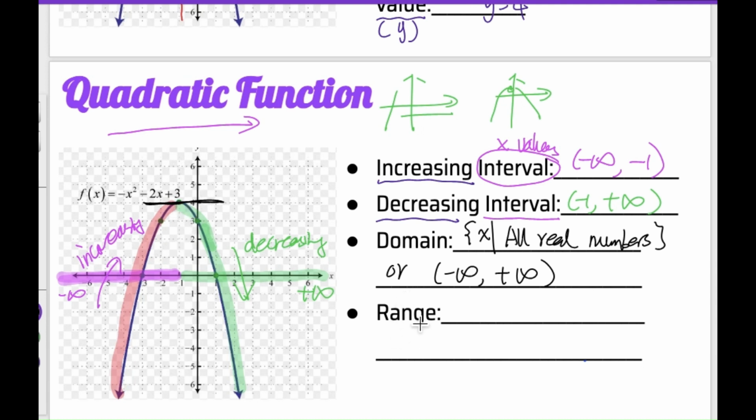So we can write down in set notation like we did before, curly bracket y is less than or equal to 4. This is one way to do that. We can also use interval notation, which is negative infinity to 4, with a bracket at 4, meaning 4 is the maximum of y, so we include 4 in the definition. You can use either way to represent this. Okay, this is how we analyze a graph to do this.